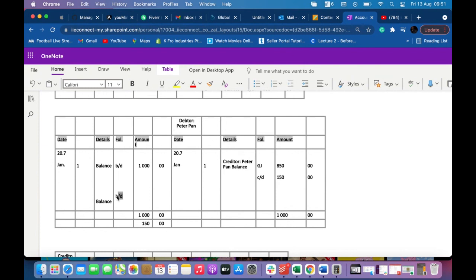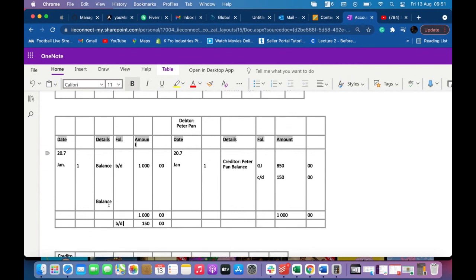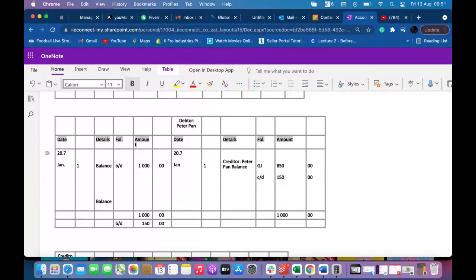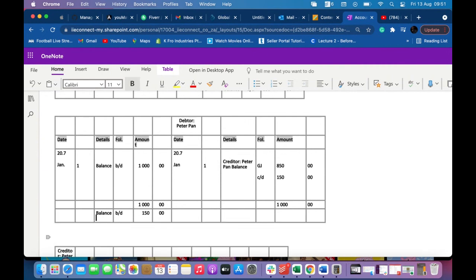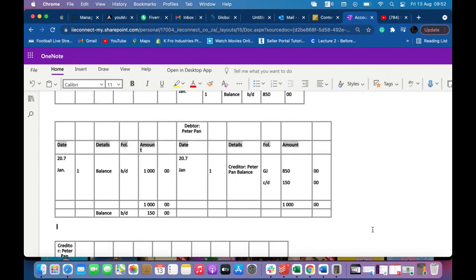So this balance put down, I don't know what it's doing up there. It's supposed to be down here. Whoa. Oh, no, that's not what I wanted to do. Okay, cut. There we go. Oh, man. Okay, there we go.